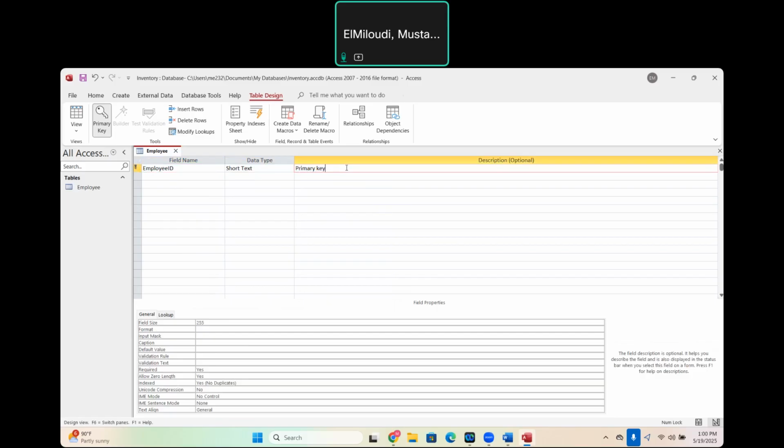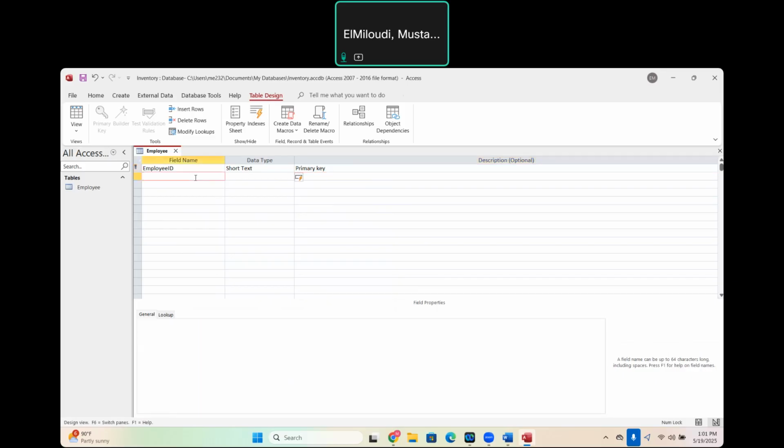A primary key is a field like any other field, but it is unique. It does not accept duplicates. There is no way you're going to find 2 or 3 employees who share the same employee ID. But it is possible for employees to share the same first name or even the last name, the state, and other information. So why do we need a primary key? Because it allows us to connect and establish relationships between tables, and that's something we're going to learn later on. For this lecture, we are going to focus only on creating a simple table.